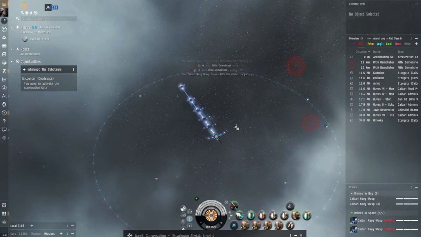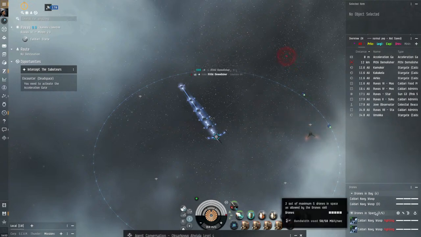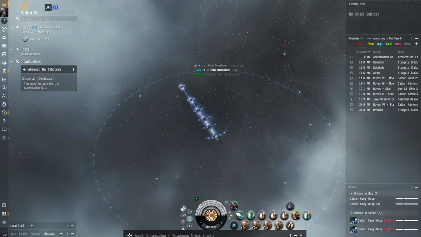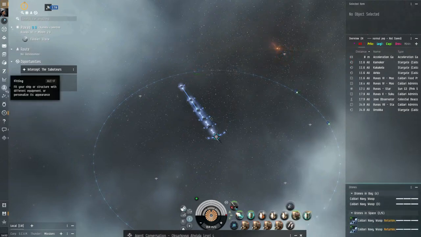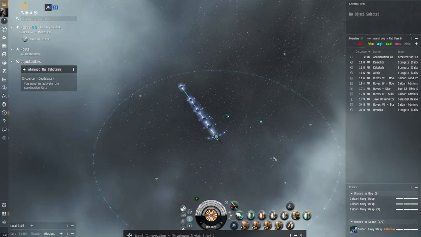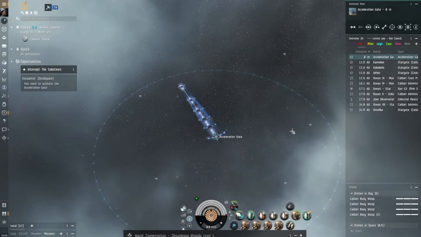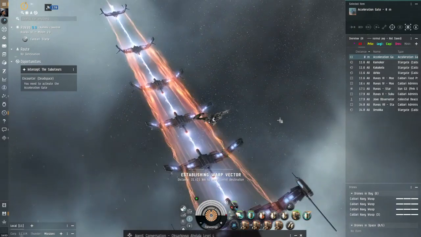He'll be dead in a second. There you go. And the last one. Sweet. I mean, the DPS from the drones is 405. That's not bad, guys. It's nice. And now we can go. Warp drive active.